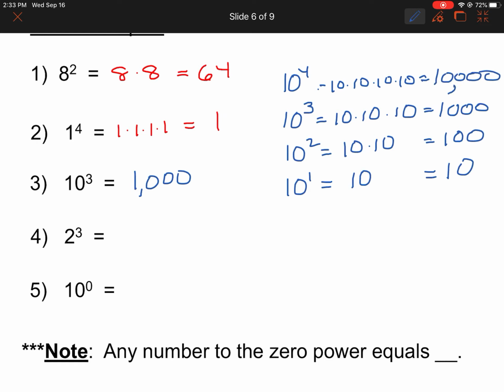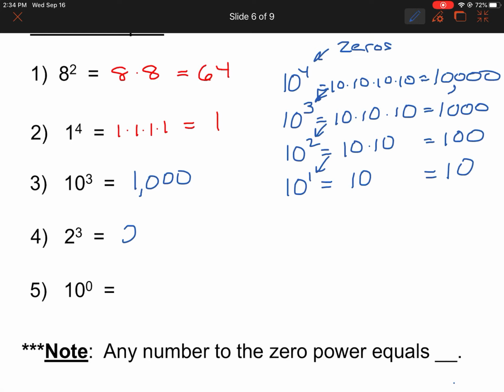So next year in 8th grade, when you talk about scientific notation, that's why we use it, or in science class they might mention it, because powers of 10 are nice and easy, and really all that happens is decimal points get moved. The nice thing is the exponent with a power of 10 tells you the number of zeros. So when you do your homework on Monday, there's an example that's like 10 to the 7th power. Well, that's super easy to do. You just put a 1 with 7 zeros. This is the number of zeros. Now, this only works with powers of 10.